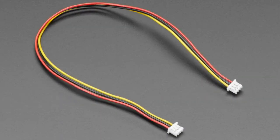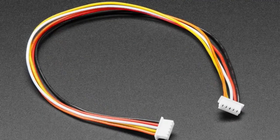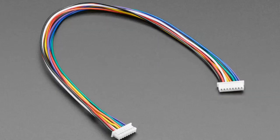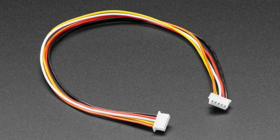We also have other sizes. We have three-pin, four-pin, 5-pin, 6-pin, 7-pin, 8-pin, 9-pin, and I think 10-pin. We've got a lot of pins. Each one has on the end a 1.25 millimeter Molex PicoBlade compatible pitch.